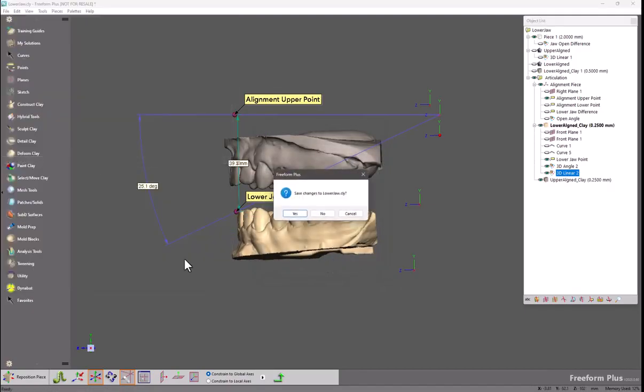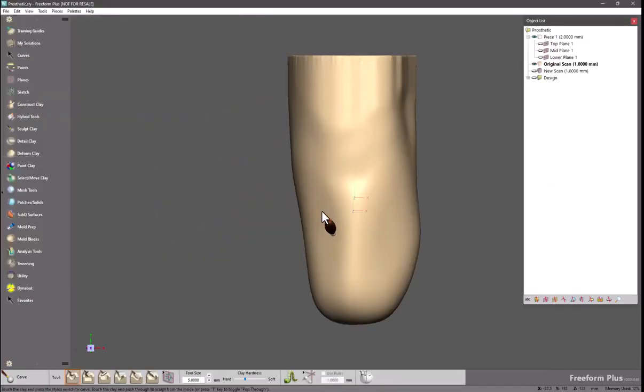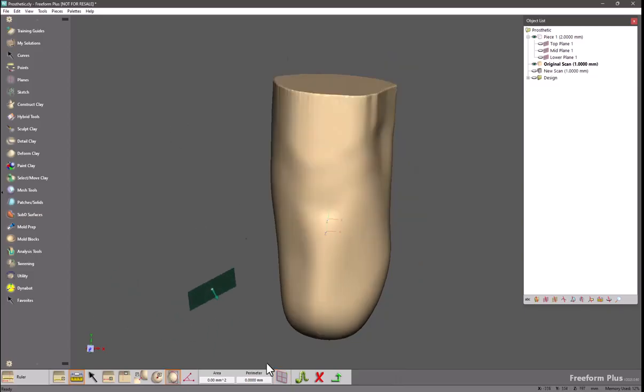One more thing has been added in this release, and that is persistent measurements for slice or perimeter measurements. So we have our model here. I can make a measurement, and we have a perimeter measurement, but I can also use a 2D plane as my selection, which allows me to create very precise locations for measurements.